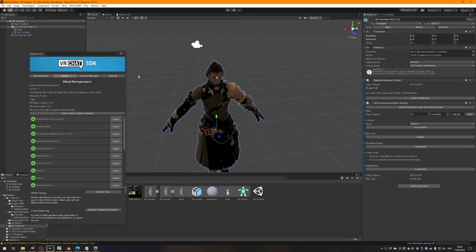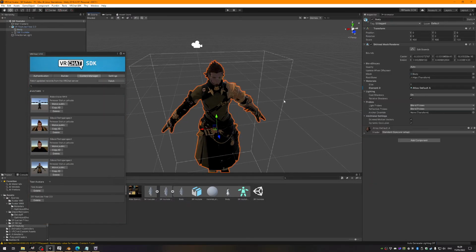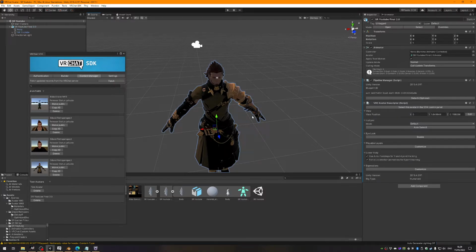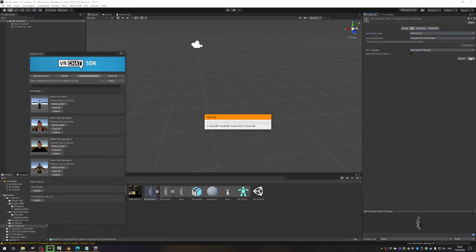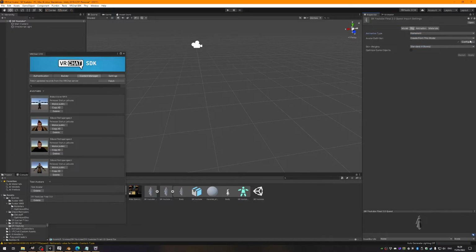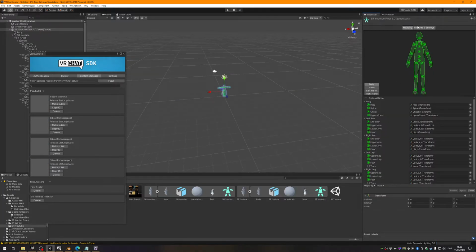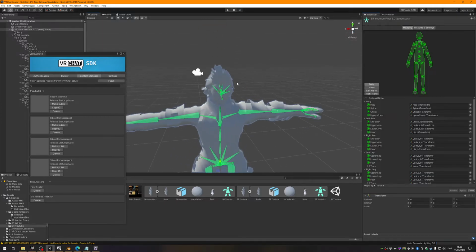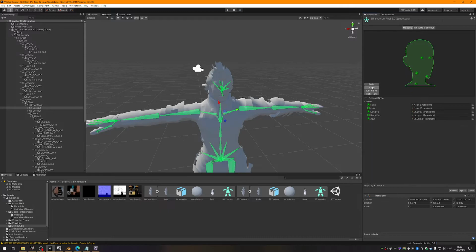Just gonna, there we go. So now it's uploaded. In the content manager, we can't see it currently, but we will see it soon. I will delete this, yoink, and go into the quest avatar, humanoid, apply, because now we're gonna make the quest version. Save. And we have most of the things here. Just close this away. And the neck. Neck. And the head. There we go.